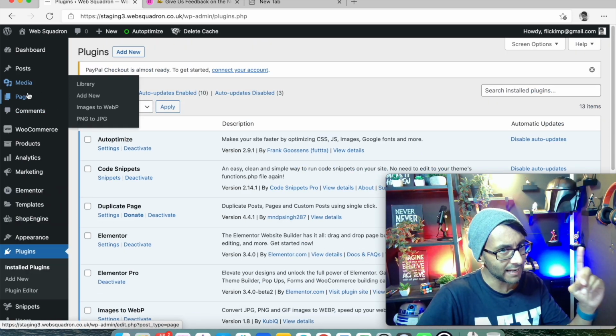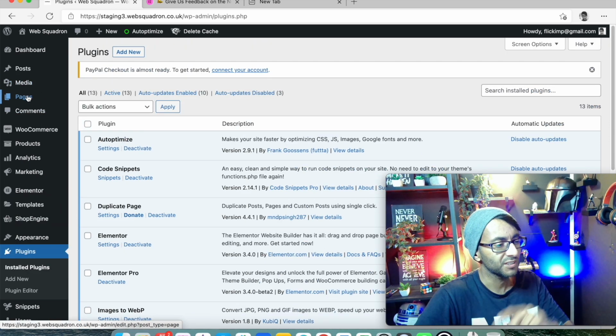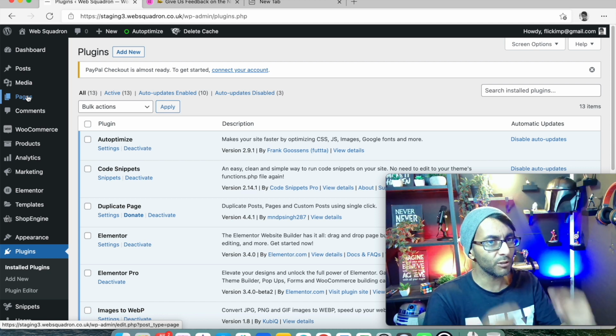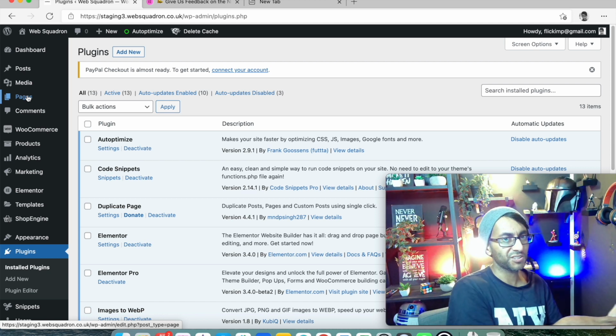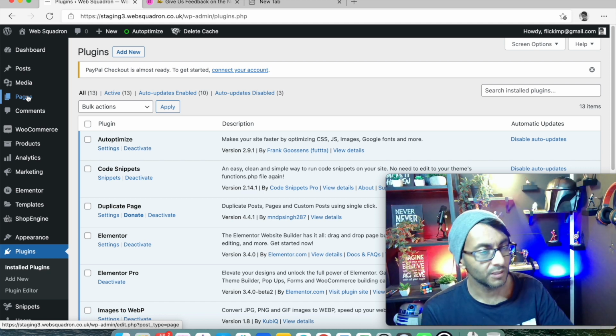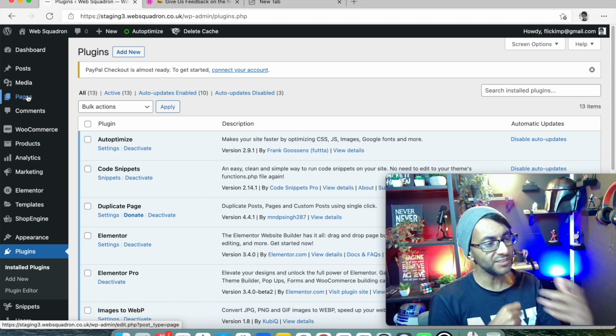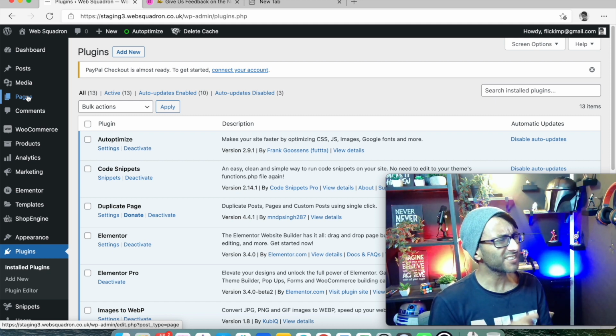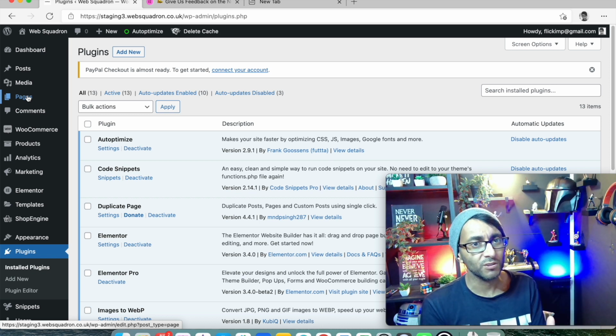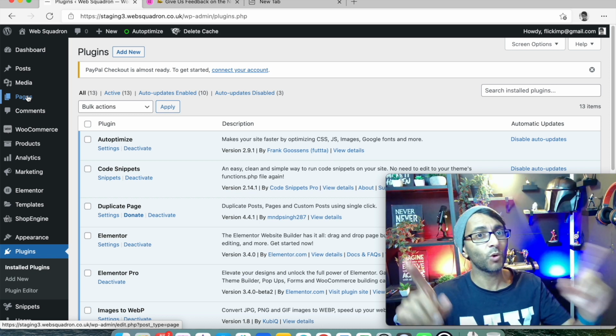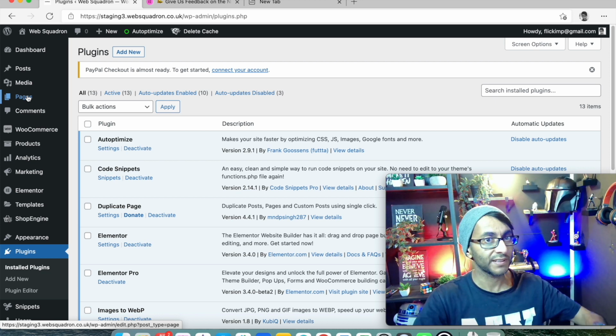Right, now let's have a look at what this menu does and why it's going to be useful. Those of you that use Astra, Ocean, and other themes, you're going to see some of this and you're going to go, it doesn't really do anything majorly different to what I already got. You are right and you are wrong, okay? And I will cover that in a moment.